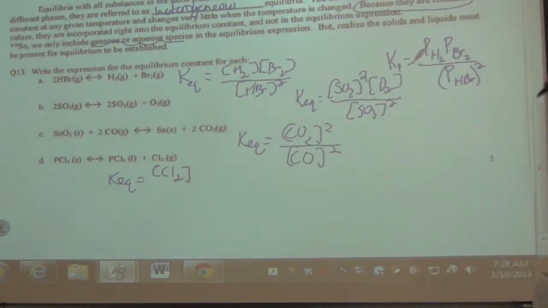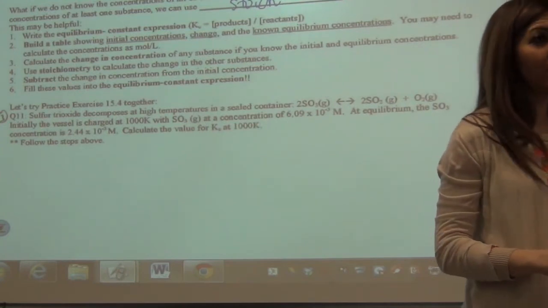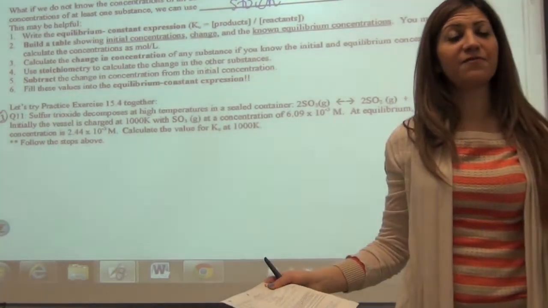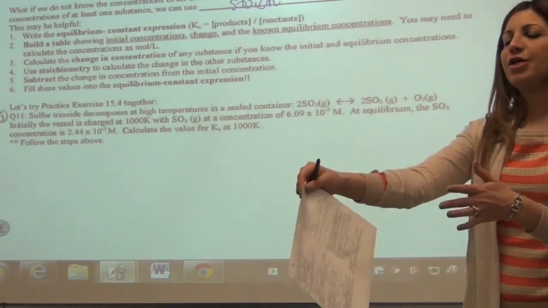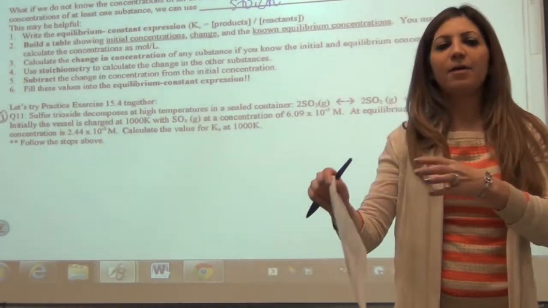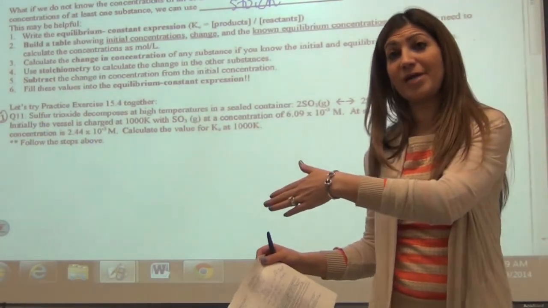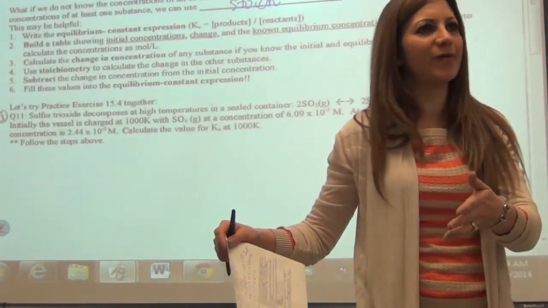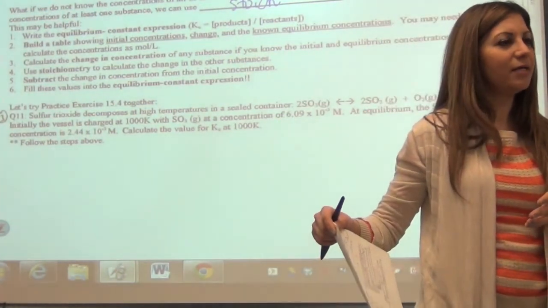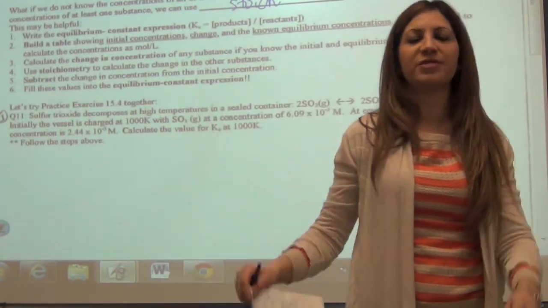Good? All right. So we talked about what if we don't know the concentrations of all the substances in equilibrium, then we can use what to figure one out? Stoichiometry. Okay. The only thing is that you would have to use it for one side because you may not be starting with any of the product. If you're starting with a certain reactant, your reaction will not proceed unless you have all of your reactants present. Do you agree? Yes, right? So you have to have all of your reactants present in order to proceed.